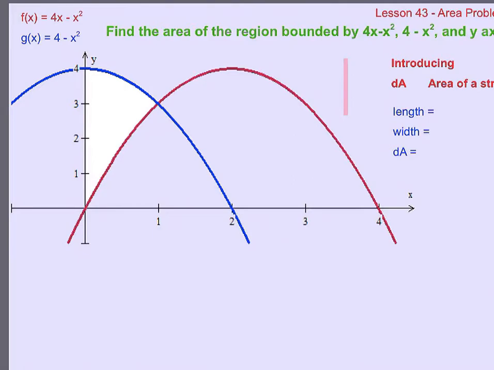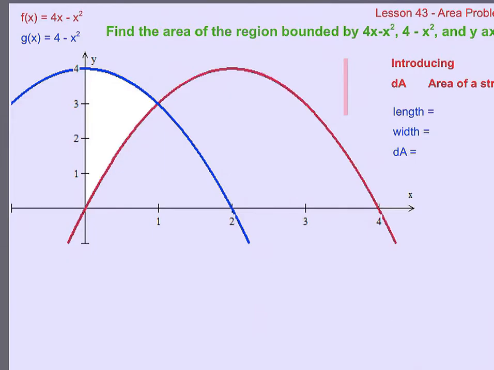It is really important to know all the bounds of the area you're trying to find. So it was the red curve, the blue curve, and the y-axis. That's why this white area on screen is what we're looking for. Had it said the red curve, the blue curve, and the x-axis, that would have been a little bit trickier, because that could have been this area, or it could have been this area. So that would have been a little bit more confusing. Just make sure you are reading those carefully.